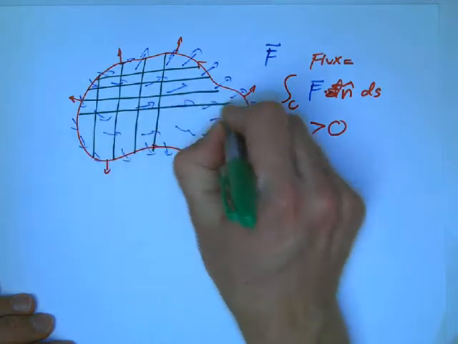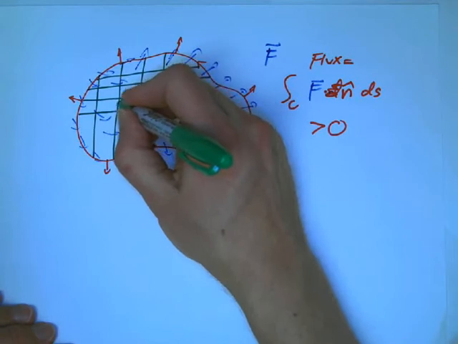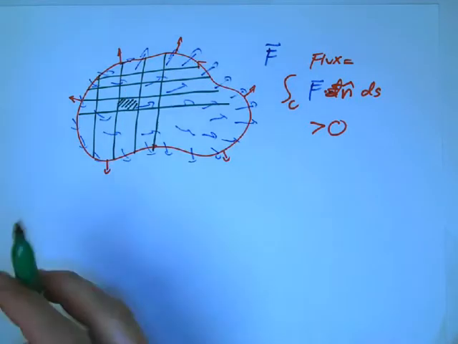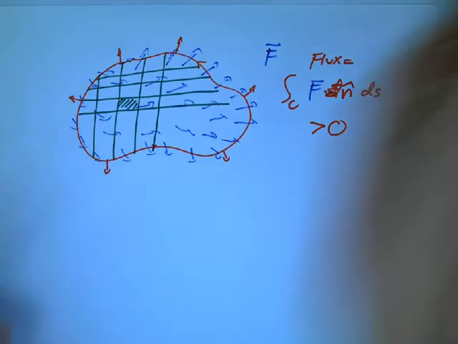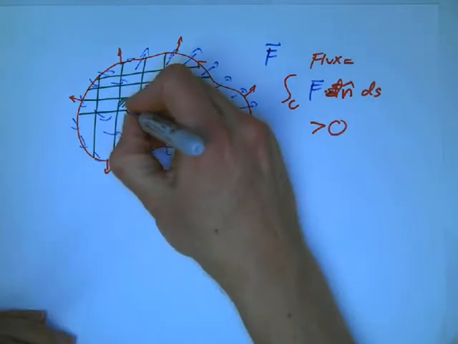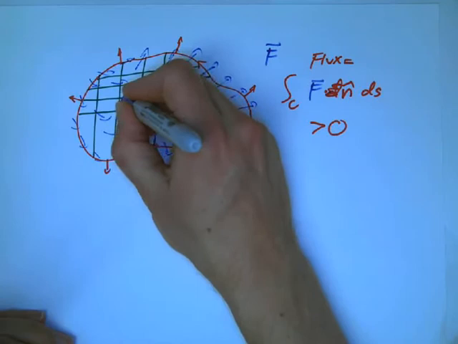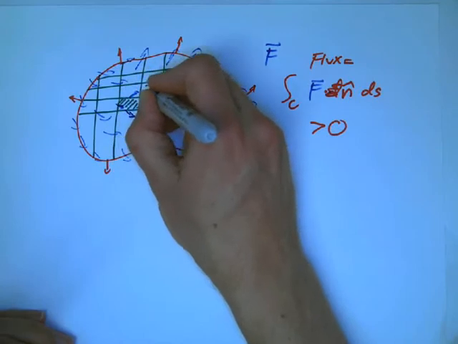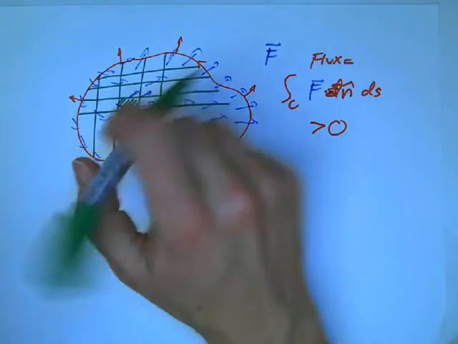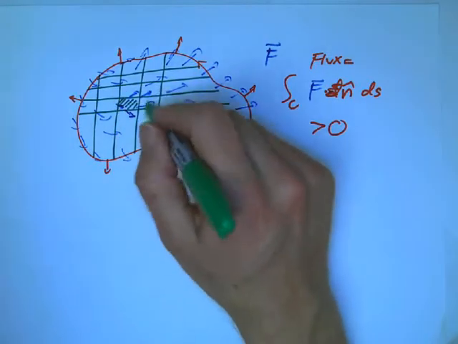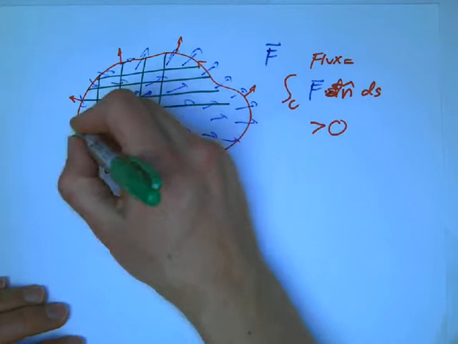And what I can do is I can look just at one of these regions. And I can look at the flux out of that region. I can look at the blue vectors going, well, there's some going in there, some going out here. And I can look at the flux out of each and every one of the little regions.